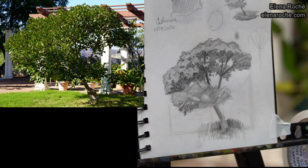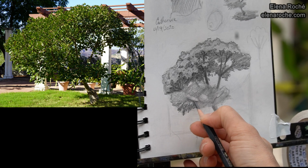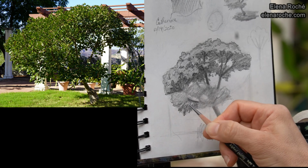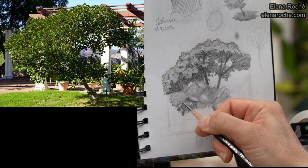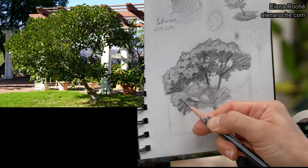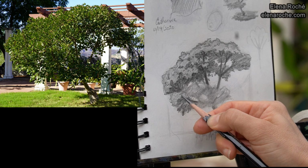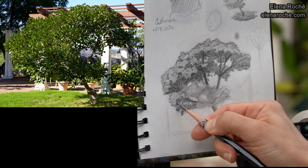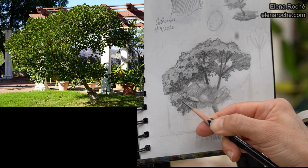Here we go. Here's our tree branch hiding in the shadows of the tree as well, overlapping by some of the leaves. And some of this one is more in the shadow, and some of it is more in the light. So let's get some of them into the shadows and some of them more into the light.